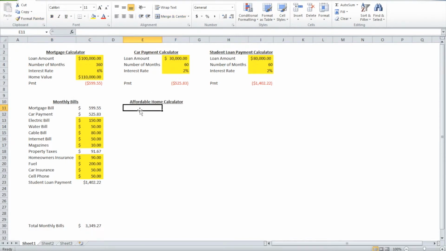So the affordable home calculator, we would need to know what our expected salary is with our new career. Okay, so we'll type in expected salary, and then up to the right we will put in a dollar amount. Well, this dollar amount would be similar to the formatting of this electric bill payment. So I'm going to click the electric bill, format painter.